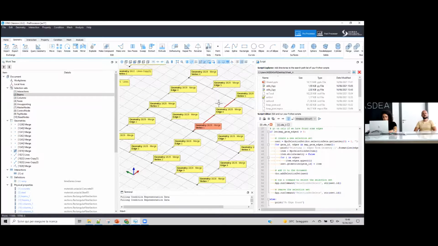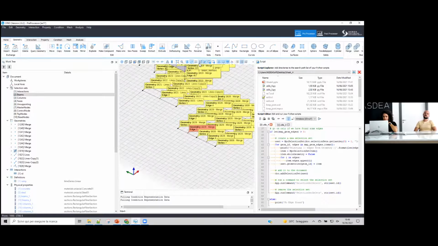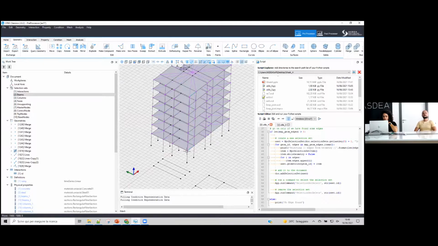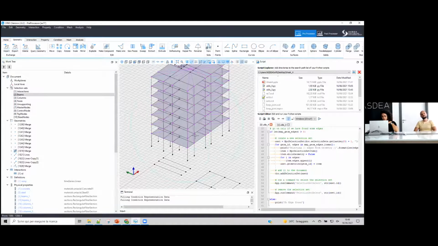Too many labels. For example, here I don't have any, but what happens to me creating structures like this one, if you create a floor and then copy it up and up and up again, when you merge all together and you have a lot of overlapping things, not all the time they will be merged. So as Massimo said, just try to create your geometries singularly and then copy them singularly if you can.